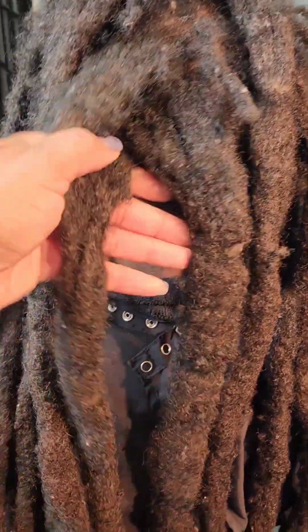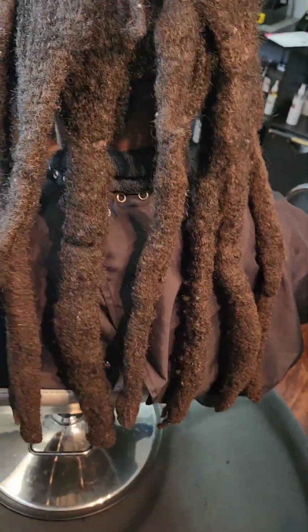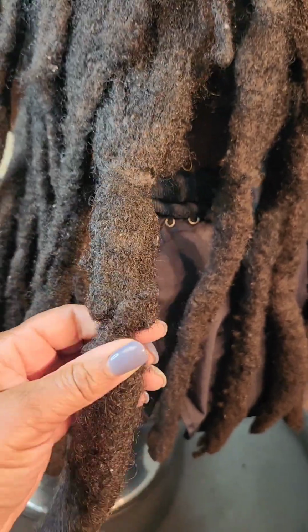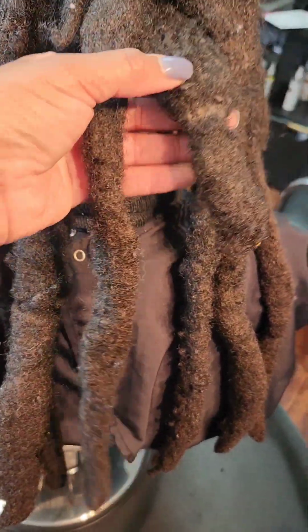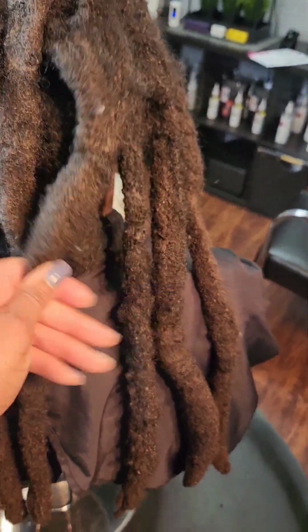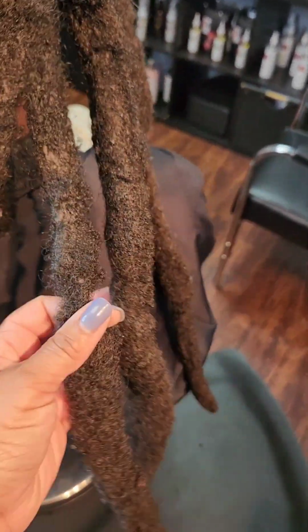And here we have my client coming to see me today. We're doing a little resectioning and restructuring work. So as you can see, he has a lot of tears in the shaft of his wicks, broken off wicks, flat wicks. There's a couple of different things going on here.